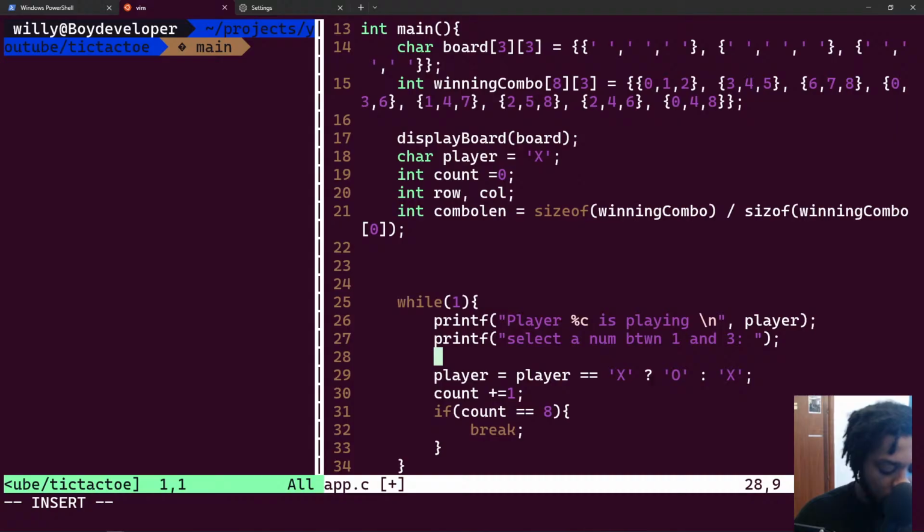Then we'll use scanf, right? We use scanf here to actually assign the value they input in the terminal to a particular variable. Let's come back up here and make this small.